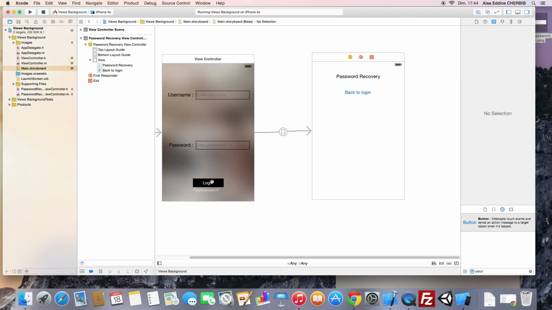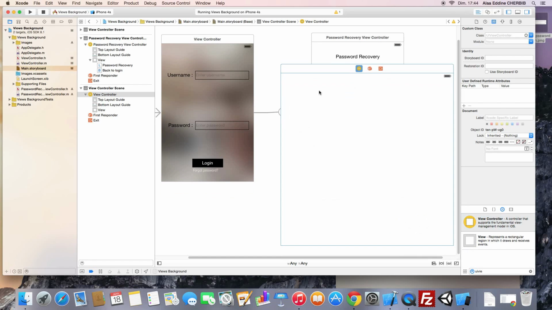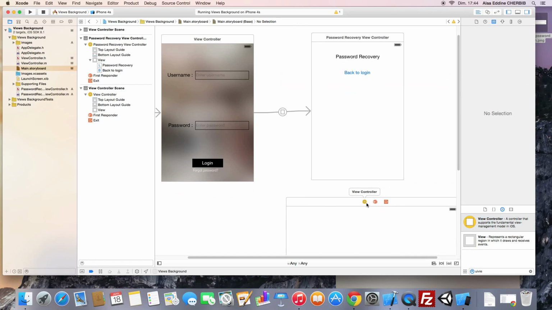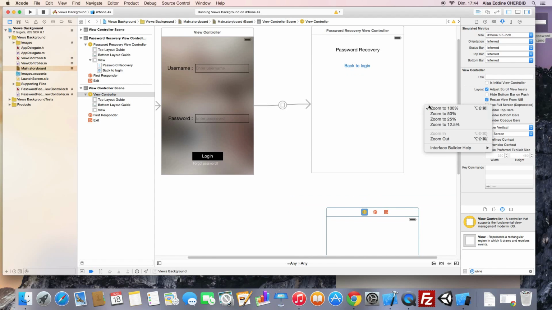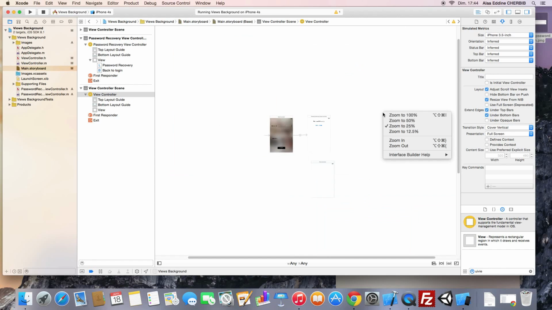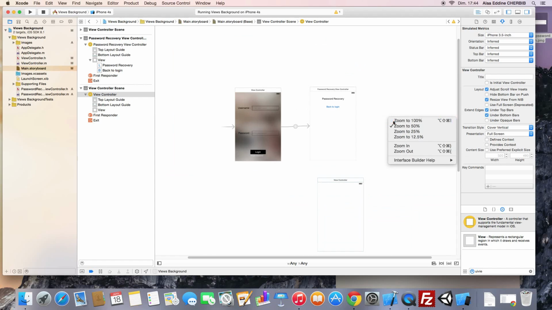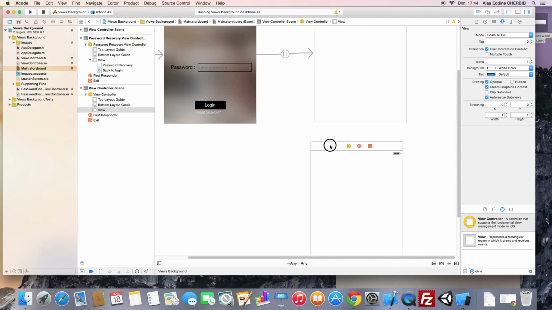in the login button. We will add a new view controller like this. Change the screen size. iPhone. We can zoom in and zoom out. Okay.